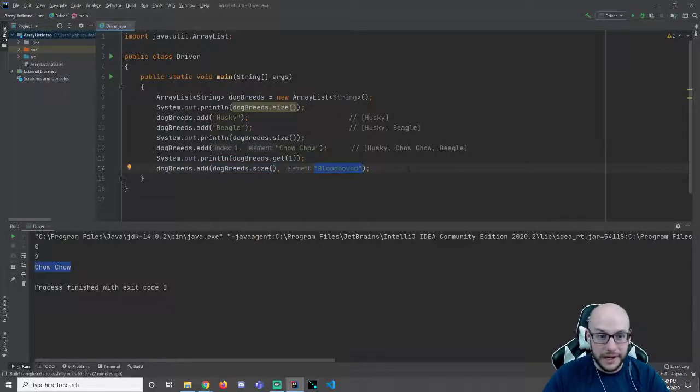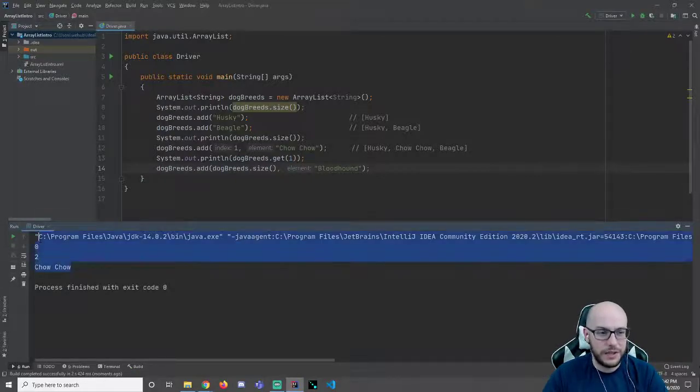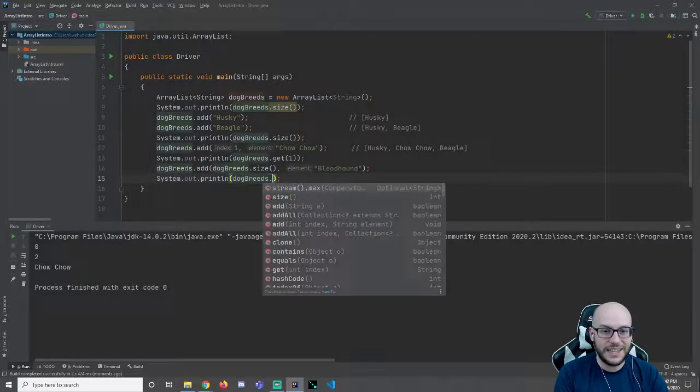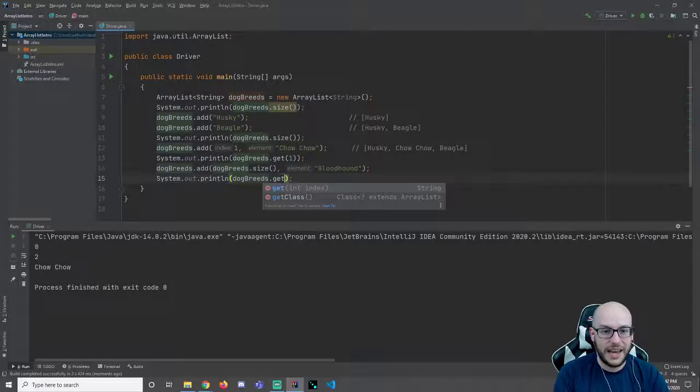Again, if this was an array, trying to add something at length would be out of bounds. But as we're going to see, I could just run this, and you notice there's no syntax error. It would, in theory, be an index out of bounds exception, and it's just not a problem. If I try to access the element at size, that would be out of bounds.